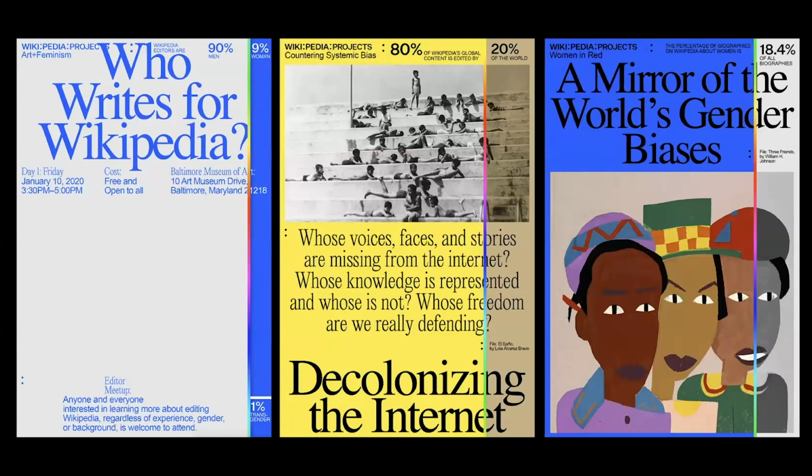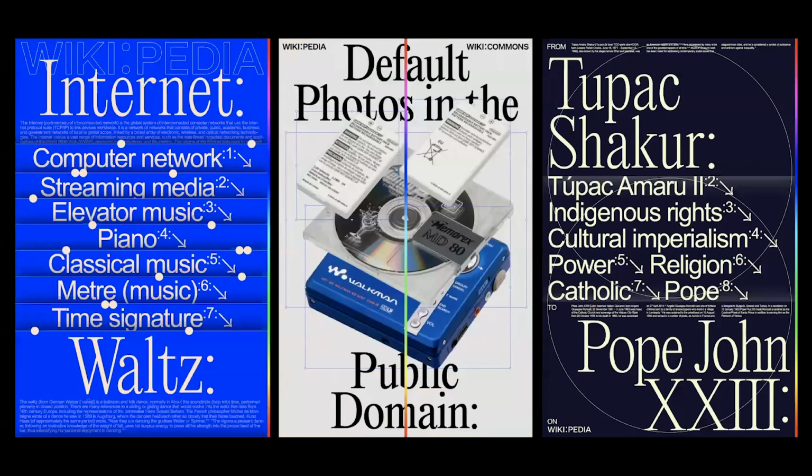I was just gonna say, these posters are a really great example of how the projects in the Transmedia Typography class allow students to research and learn more about subject matter that they're interested in. So here, Sharon's working on a project for Wikipedia, exploring it across all these different media types, but she's also generating a lot of the content that you see here. So posters like this didn't exist. It was something that she was interested in, did research into, and was able to pull together in order to have the content for these posters. I think that's also something that I've witnessed from students in these classes that is pretty unique.